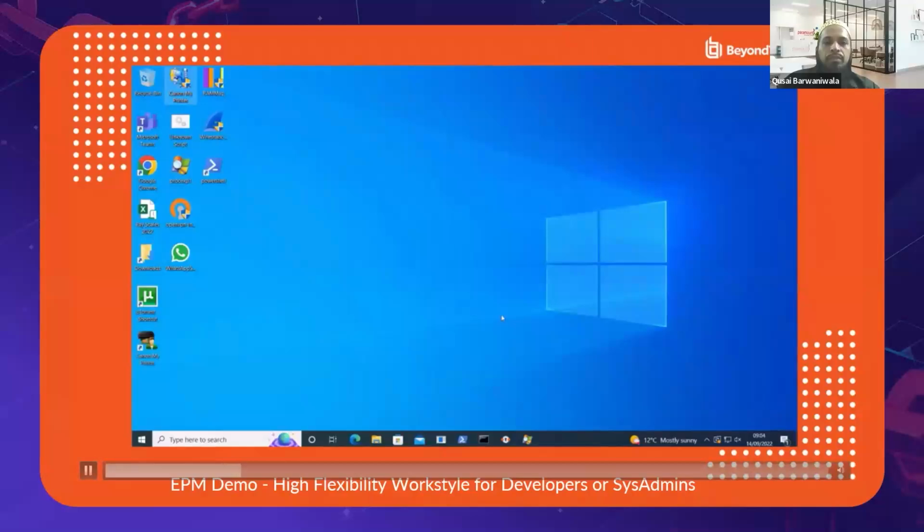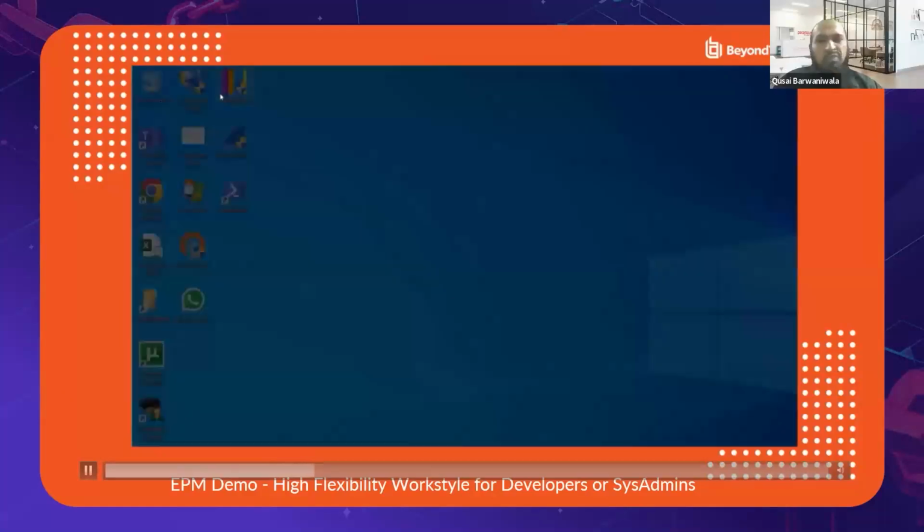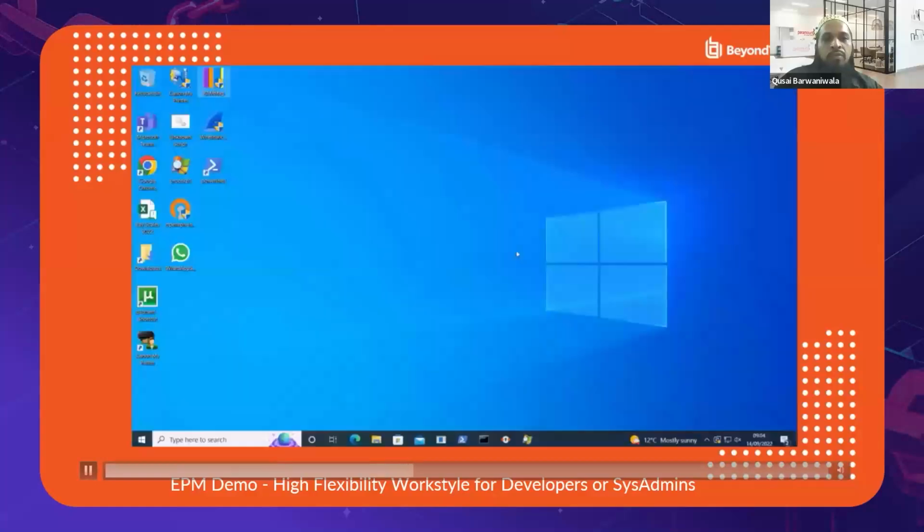But what about an application that has not been added to the allow list? Exception handling is a crucial part of privilege management. Because this user is currently set to the high flexibility work style, they are able to make their own decisions. So if this user wants to run an application that has not been added to the allow list within the policy, privilege management will allow them to do that. Instead of requiring them to enter admin credentials, they will see a friendly, customizable message that they can interact with. In this example, because this is a signed application from Microsoft, the user is able to simply install it by clicking yes in the dialog box that pops up.